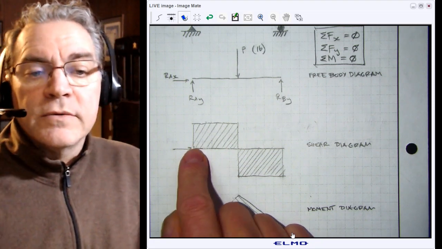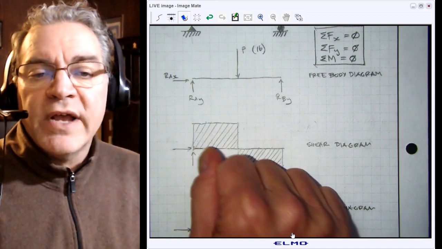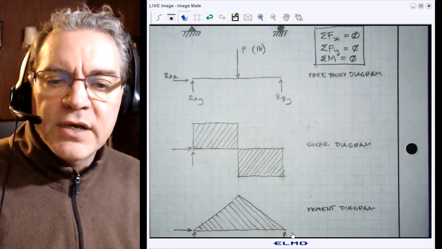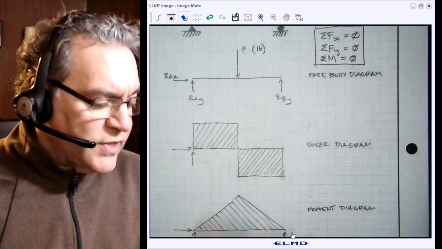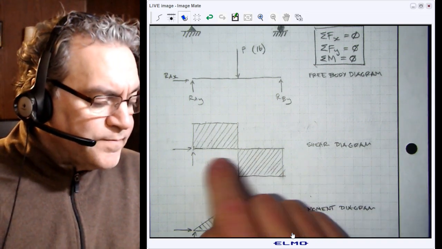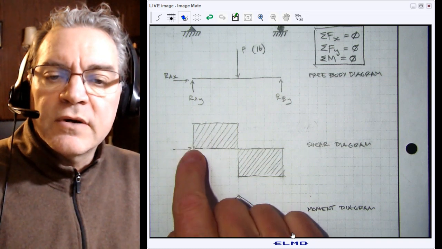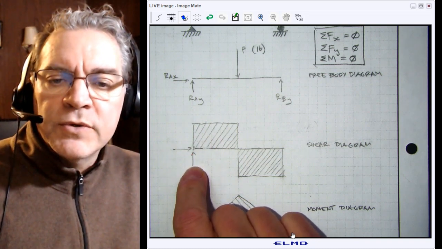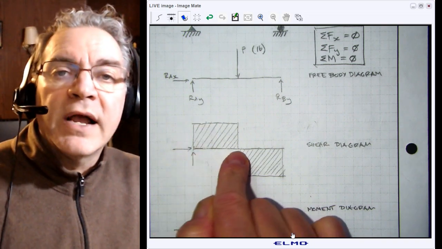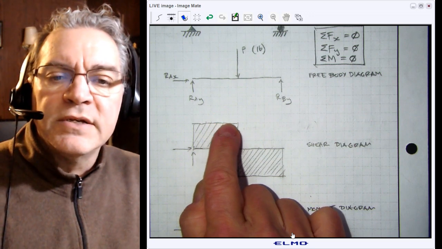The way I learned to create a shear diagram is starting from the left to the right. Of course you would have to solve for these force vectors first using your static equilibrium equations. You'd have to determine what RAy and RBy are. Then the magnitude of RAy is basically what we draw here. If RAy were 50, we would draw up to 50. Since there are no forces between RAy and the applied load P, the shear force inside the beam would remain constant until we reach P.